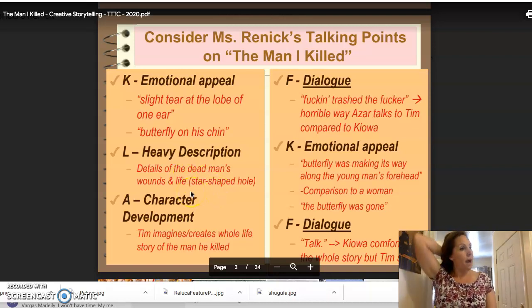Next, I wanted to talk about the character development. So, wow, this narrator invents a whole life for this boy. Whether or not it's true, that's another factor. We're not sure. But he creates this whole story of what he was like, his background, how he loved mathematics, and he's wearing this gray ammunition belt. He describes all the details about him, but he invents this story about who he was in Vietnam as a person. And there's a lot of detail there. I want you to pay attention to that because there are some questions about that in the quiz.